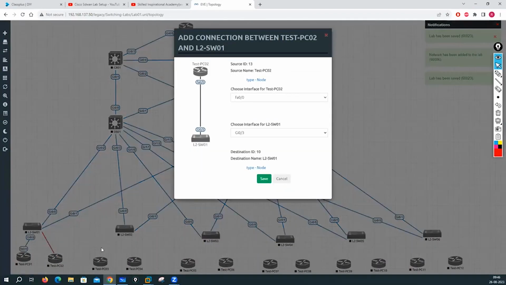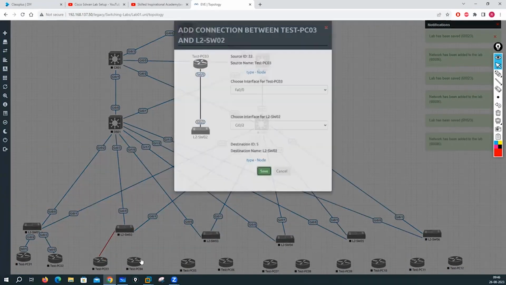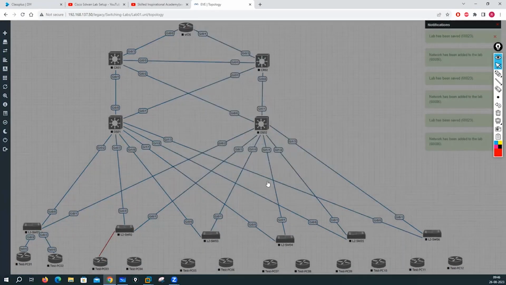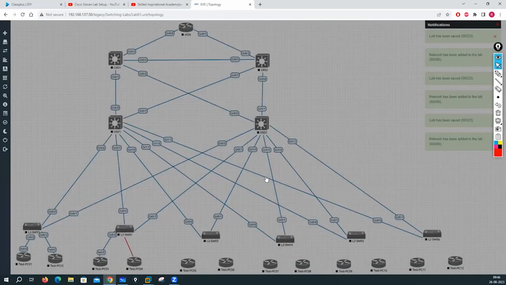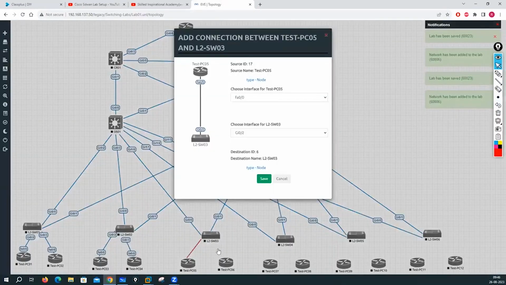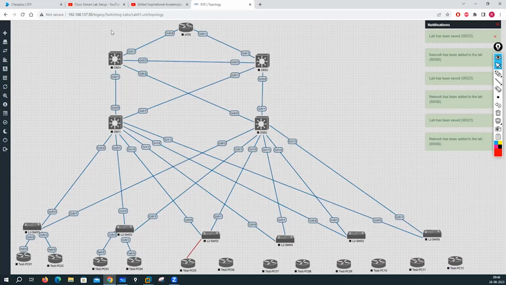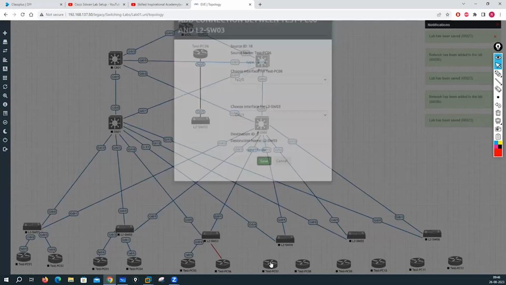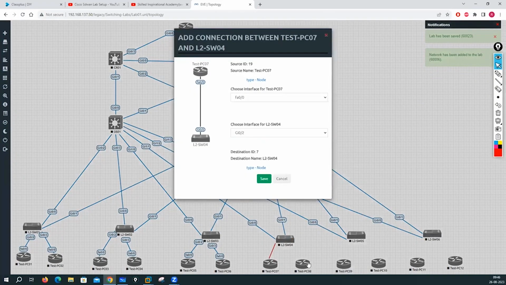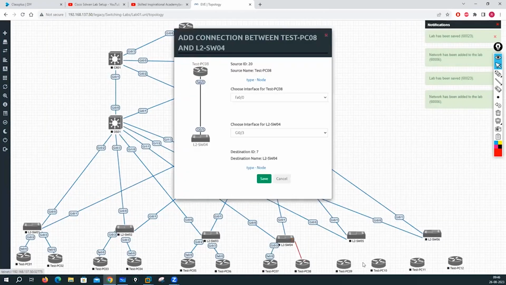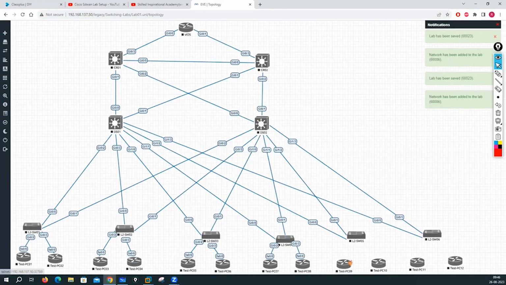Now you can define the VLAN tagging and trunks according to your requirement. You can practice your VTP labs, your VLAN related labs. If you want, you can put one more router here, one router here, one router here. You can practice your HSRP, VRRP type of labs as well. Like that you can create a big topology and use that same topology for doing the entire thing.